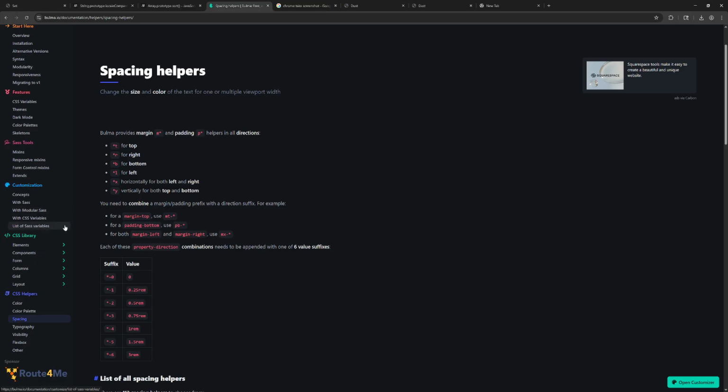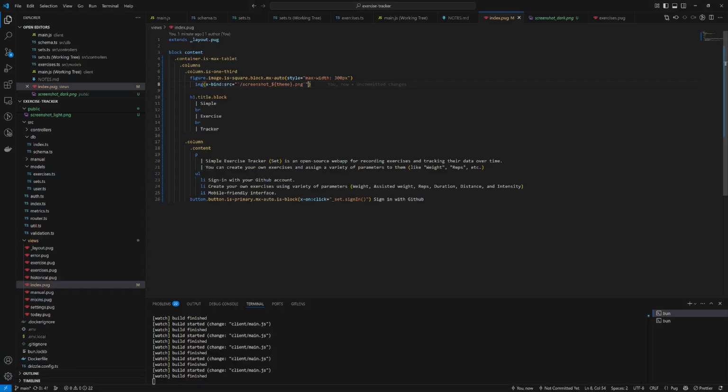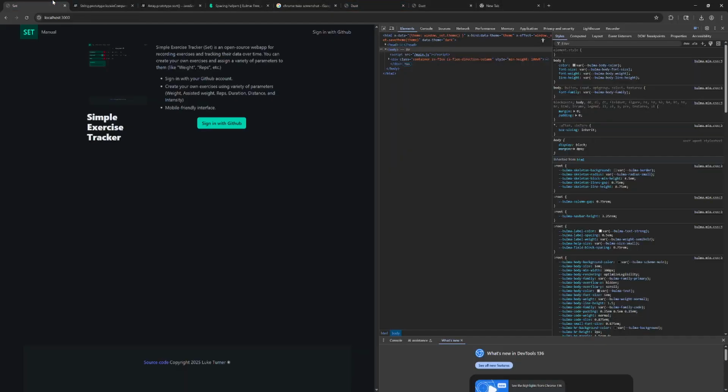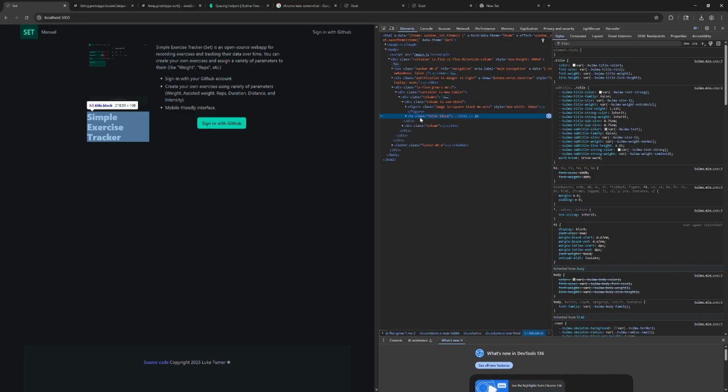No border color though. Okay. Let's do it here. Style, border, color, and here we could use a Bulma variable. We probably want it to be the same thing as this.